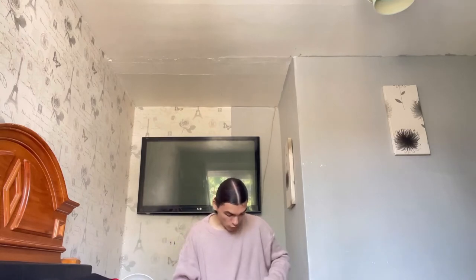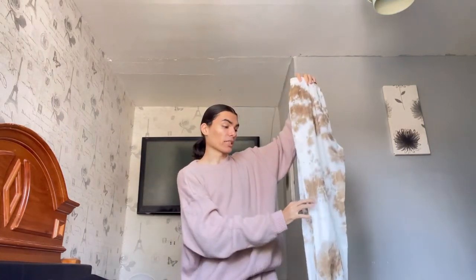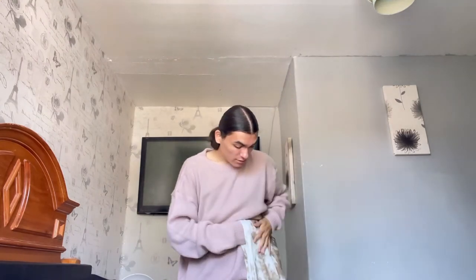Some of my clothes aren't fitting me anymore, but yeah, I feel like when I was younger, I never wore joggers ever. I just normally wore jeans. Sometimes I wear shorts, but later on, I never wore shorts. I'm starting to wear shorts a little bit more, but I'm not comfortable wearing them in public because I don't really like my body. It sounds weird, I don't know, but yeah, I like these.